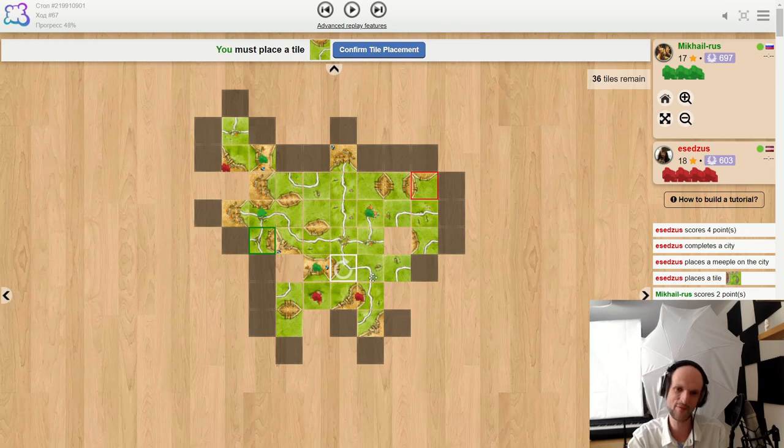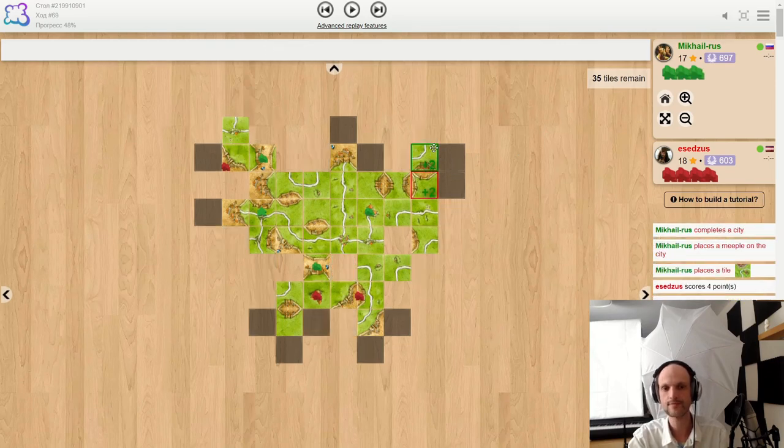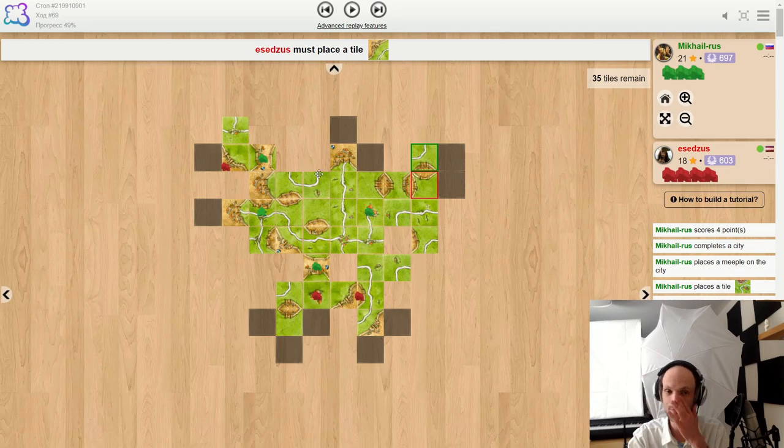Well, this 5 point road is not bad, but Mikhail just calmly takes 4 points in order to eliminate a city cap as well. So now there's only one tile that fits here, but still, this was a far-fetched outcome anyway. So okay, well, we'll see what happens next.